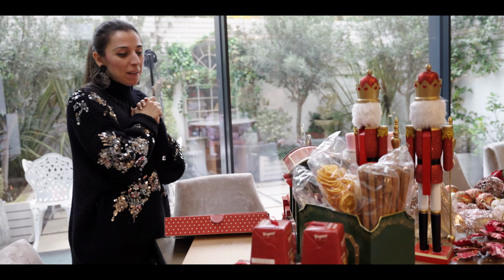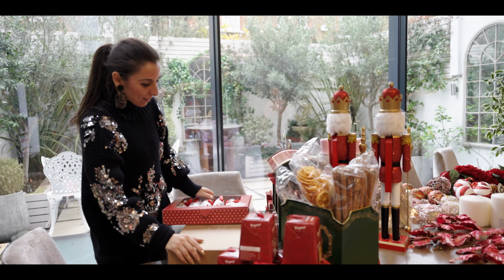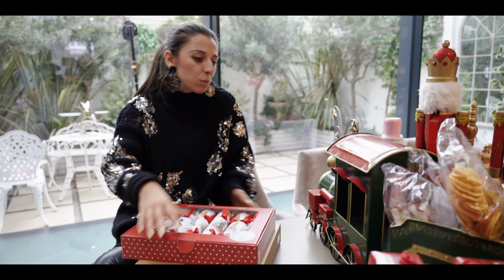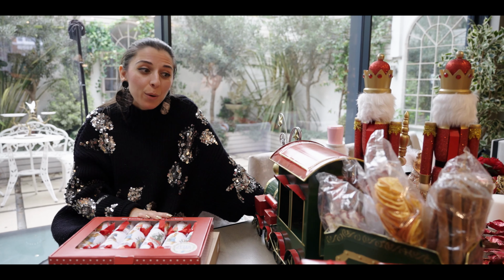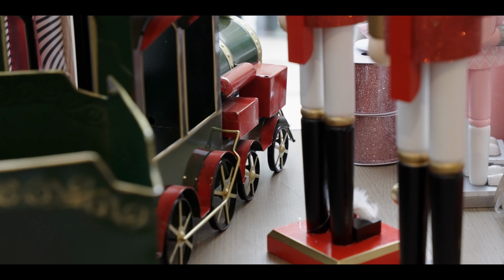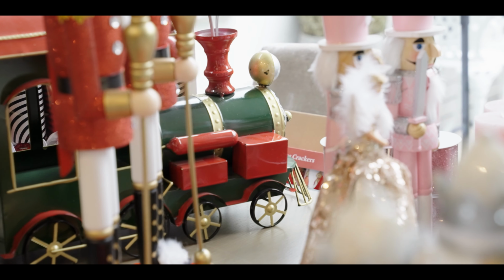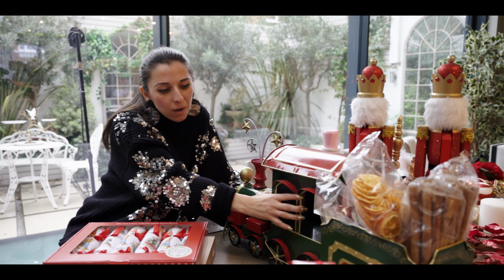One of my top picks this Christmas has been this incredible train. Now, I did think twice about getting this because, like everybody else, one of the big things with Christmas is where do you store all of your decorations, and it is a tough one. There's no easy solution for this. I think just getting yourself a bunch of decorations that you know you'll love and you'll want to use every year is a great way to go, and then to add on that when you get some broken pieces. But this was a train that I found at the flower market, and I will be keeping.